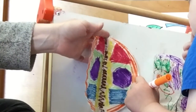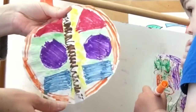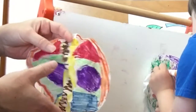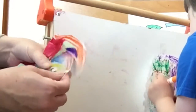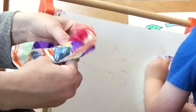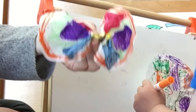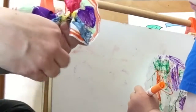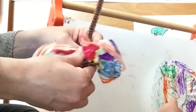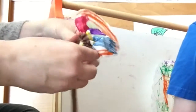So on my caterpillar, I'm going to show you what you can do without spraying it. If you have a clothespin, my favorite thing to do is to pinch the top and the bottom together, just like this, and use a clothespin to hold it together. But at home, I don't have any clothespins. I have a brown pipe cleaner, and I'm going to pinch it tight with that.